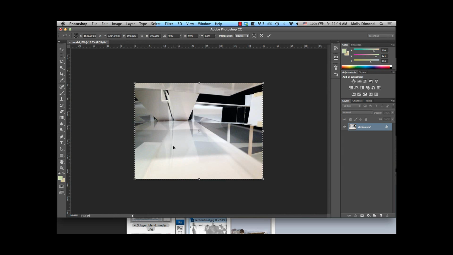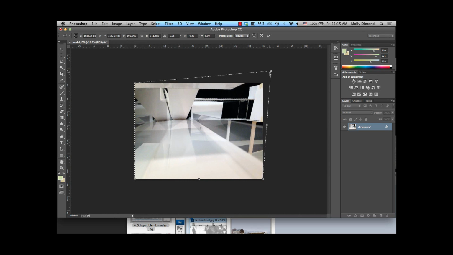We'll actually get into this later as well at a different point. What this does is it gives you points that you can click and drag, and it distorts the image.